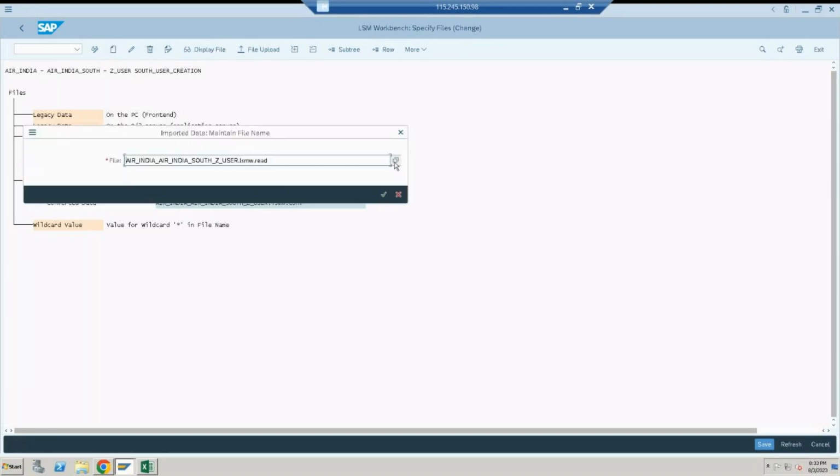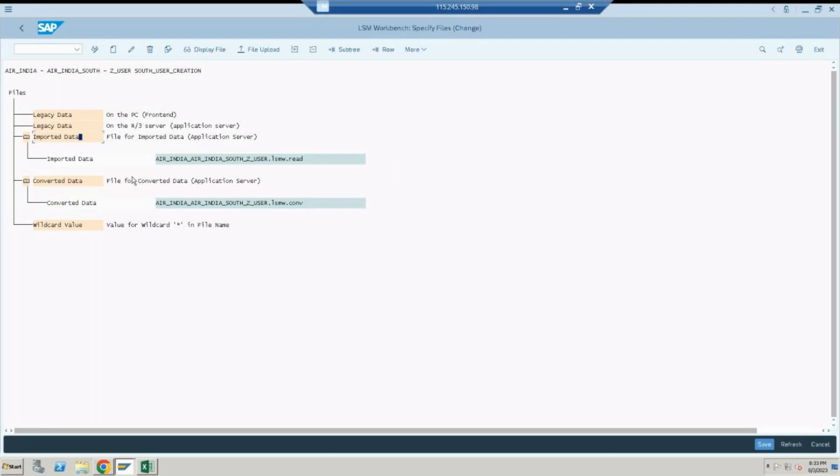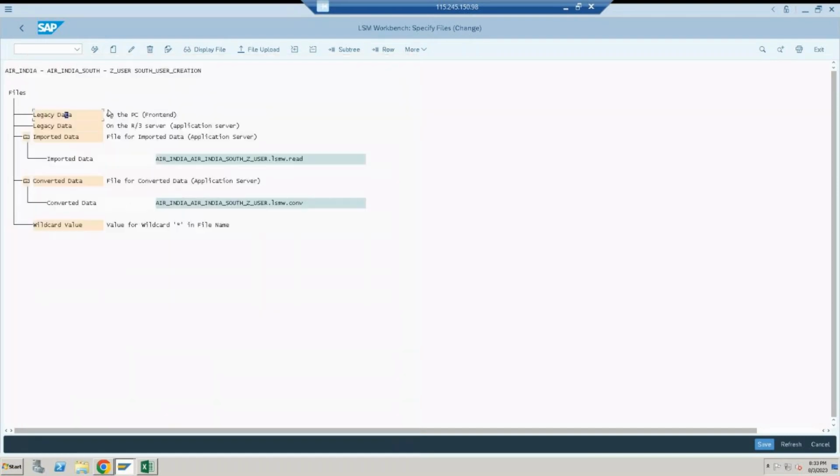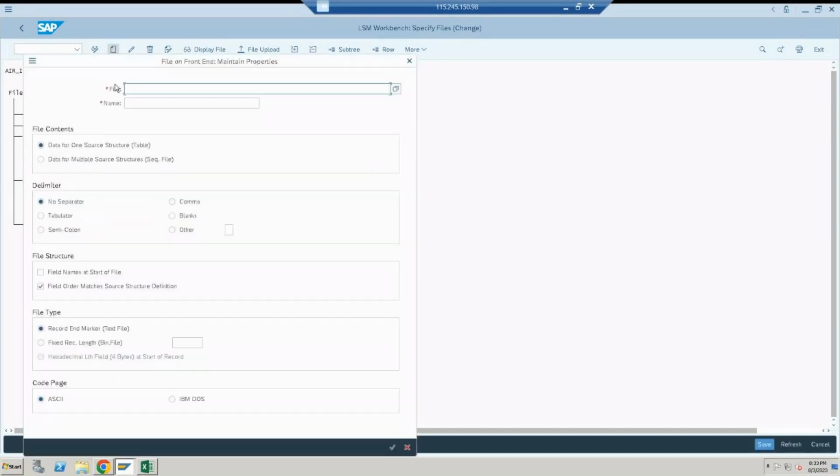In the import, click the import data and go for add an entry. Here you can just browse the file. Just execute this one. Right, so go for the legacy data. This is for the front end system, right? We have to upload. So select the front end system, PC front end, and go for the create option.